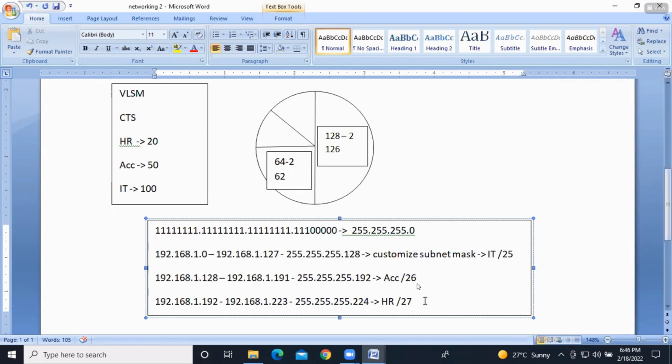But coming to AWS, they maintain their own FLSMs. They are not going to follow all this stuff, right? So coming to AWS, if you go to any network IP address, it may be class A, class B, or class C. It will start with a /16 subnet and end with /28. We should not provide below 16. We should not provide more than 28. In between only. If you want, you can go for class A, class B, or class C.